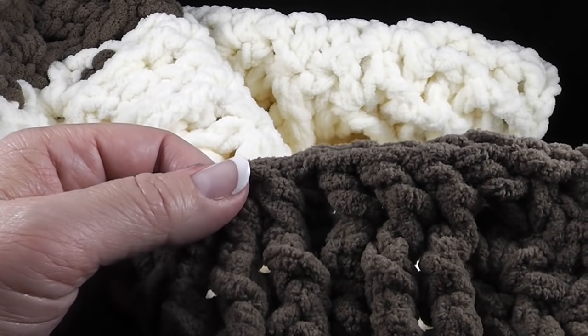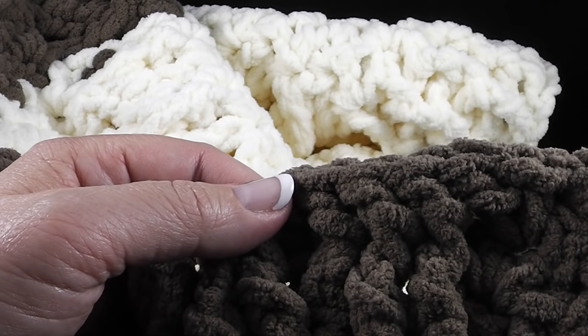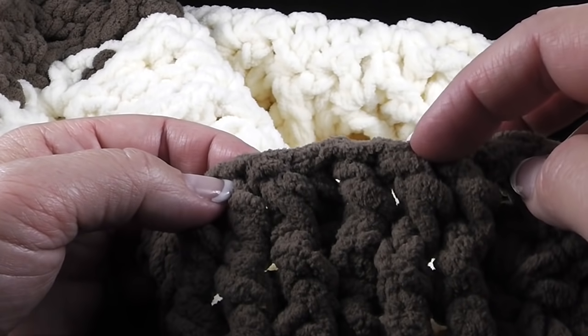This is row 10, and again repeat row 7 and then 10, and do another repeat of row 7, which is where you're going to have the back side facing and the back post worked. Okay, so we're going to finish this row, and then we're going to do 3 more rows.